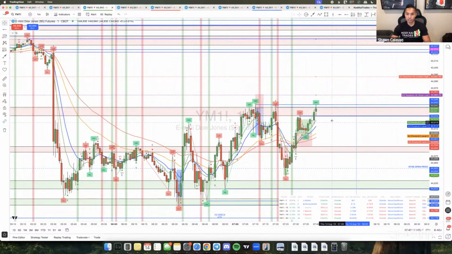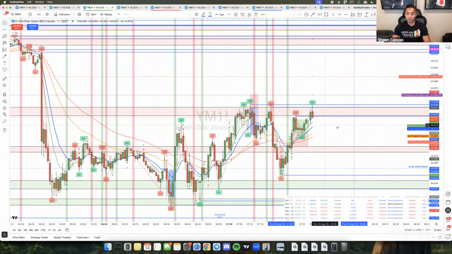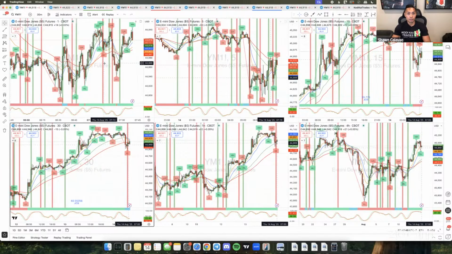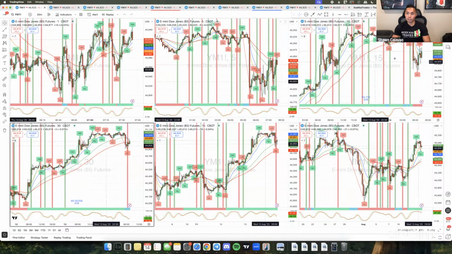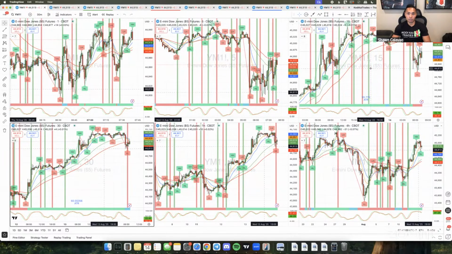So this right here is a possible high-low break and retest, off this lower high. Not one that I would personally look to take because, like I said earlier, my overall bias and trend is still not bullish. The 1 minute's bullish, but the 5 minute is not bullish yet. 15 minutes not bullish, 30 minute not bullish. 1 hour and 4 hours are bullish, but that's a little too high on the time frames. I want these lower time frames to be bullish before I look to take those types of entries.